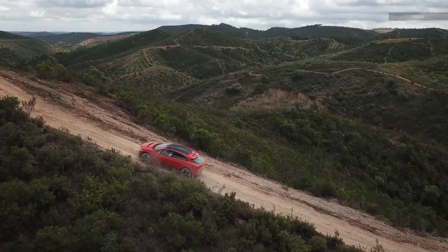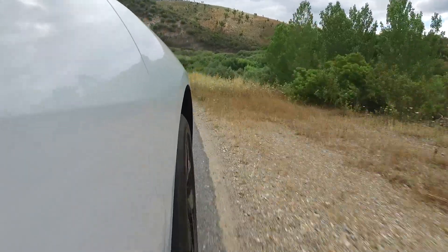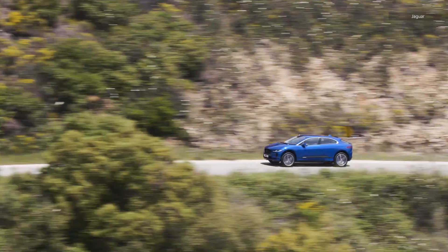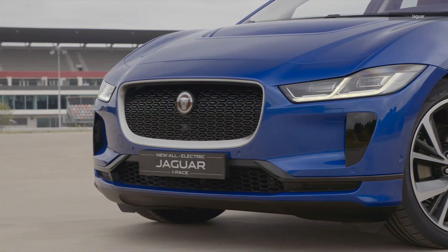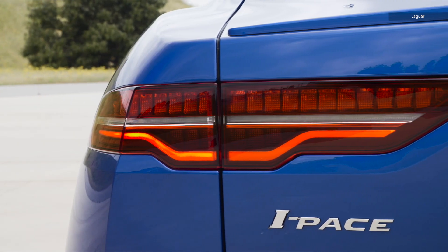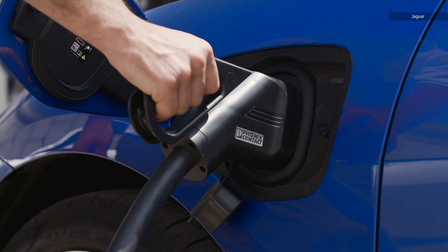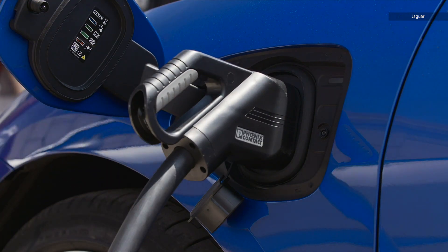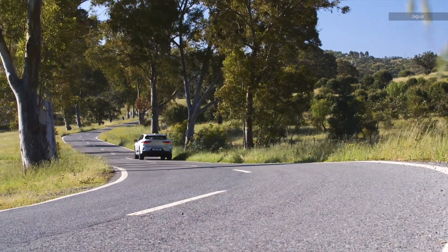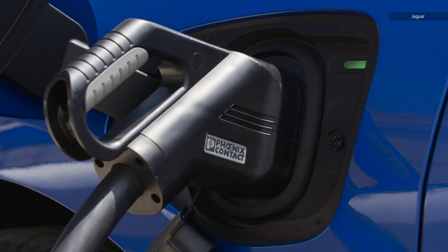It was impressive and unexpected from a Jaguar. In the real world, people care more about range than track times and scaling large mountains. The I-Pace delivers on that end as well, with up to 240 miles between charges thanks to a 90 kilowatt-hour battery pack. It ships with DC fast charging standard, and if you're lucky enough to find a 100 kilowatt-hour station, it'll go from 0 to 80% in about 40 minutes. At home charging via a 230-volt outlet, it takes about 10 hours to get to 80% and nearly 13 hours to reach 100%.